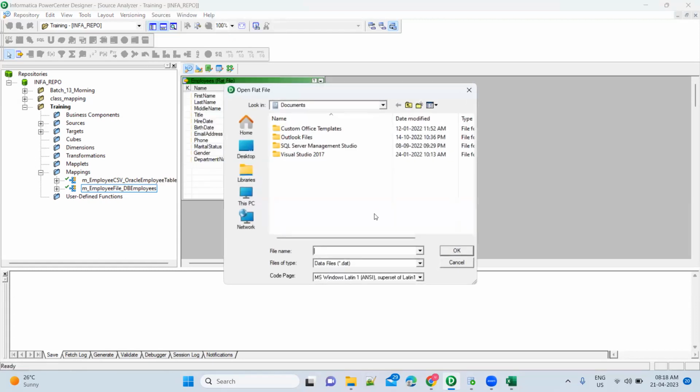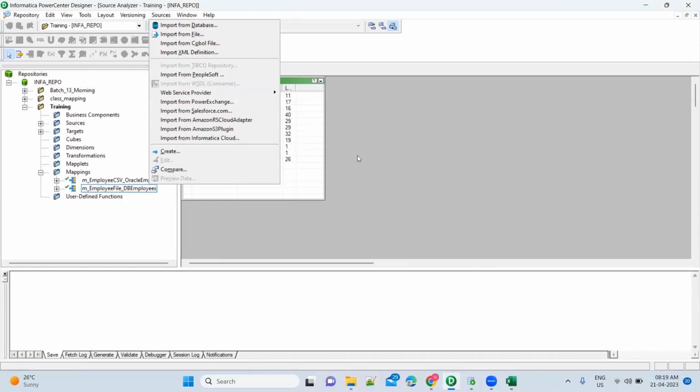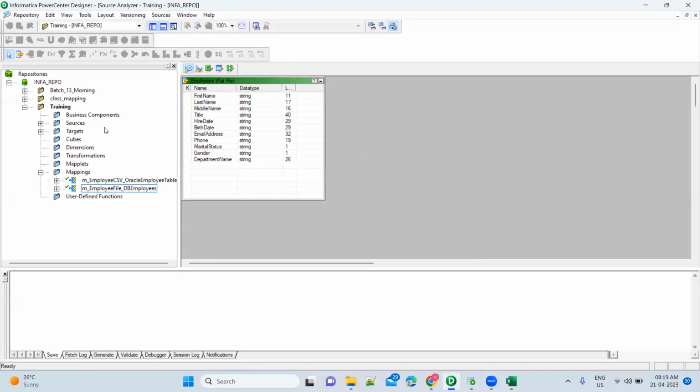So here create means we are creating a database? No, we are not creating the database. We are telling, I'm reading the data from a file, right? So what is the structure of that particular file? How many columns does it have? What I'm asking about is, in the sources menu, we also have a create function. Yeah, I guess he's asking about that. In sources, we will not have any create. So like this, you will have. You have to import the structure.